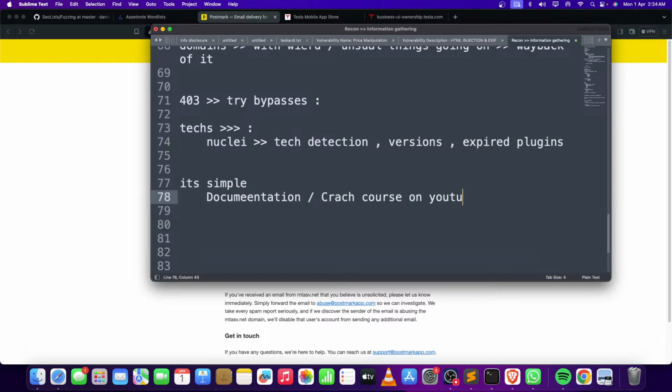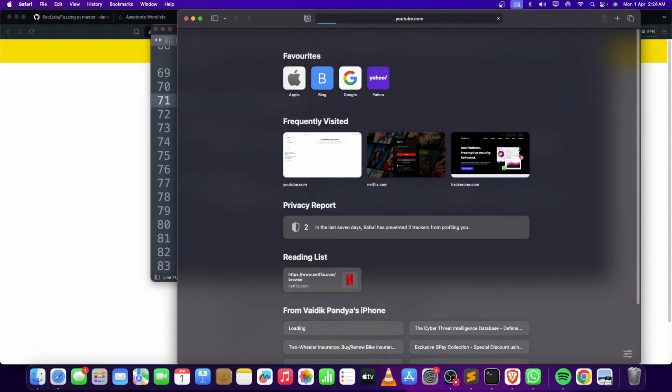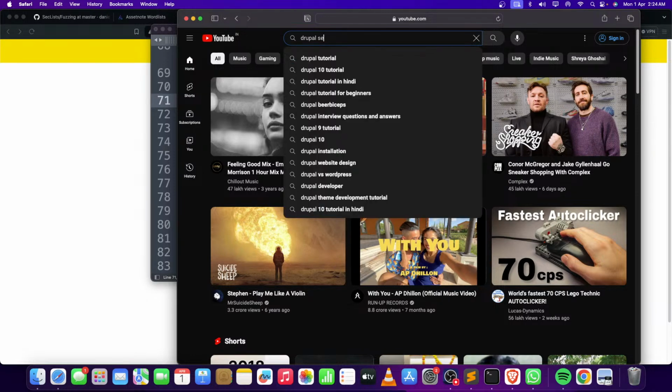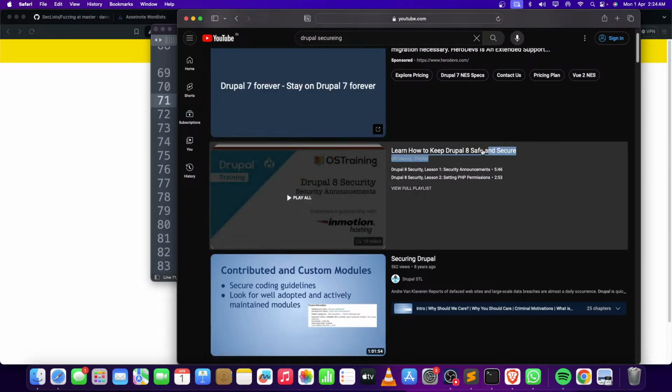And there's a very catchy thing here, which is securing it. What do I mean by securing it? If I just go to YouTube here and type something like Drupal securing, right now there is a video on how to keep Drupal 8 secure and safe.